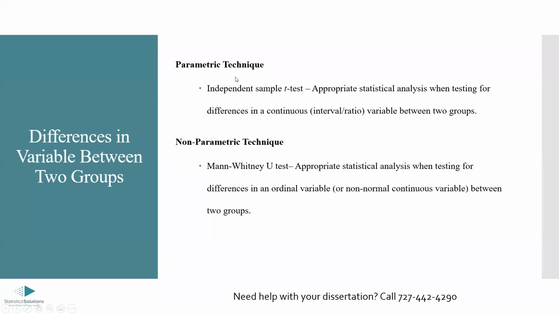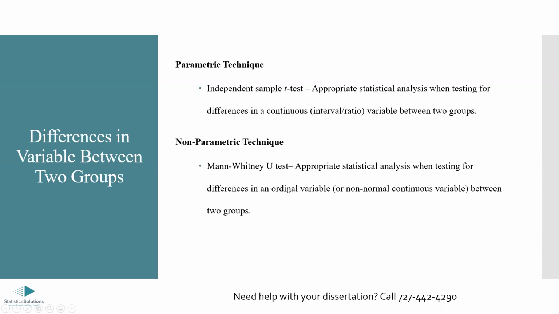Okay, so as we discussed, every parametric test has a non-parametric alternative. I shouldn't say every test, most of them do. So for an independent t-test, again, if you're looking for differences in a variable between two groups, the non-parametric alternative to that is called a Mann-Whitney U-test. And this is used when you either have a non-normal continuous variable. So if you evaluate for normality and the assumption's not met, then you can run a Mann-Whitney as a backup.